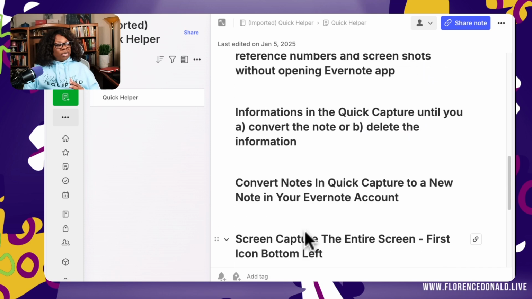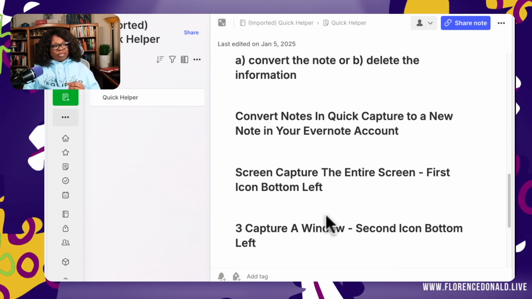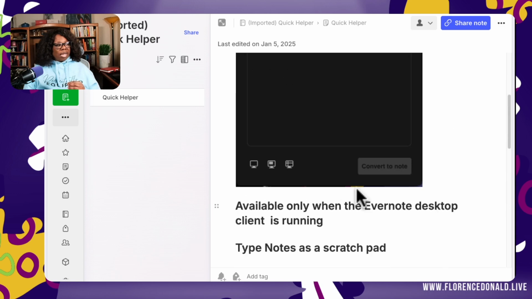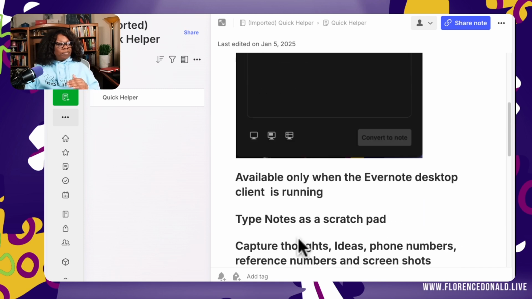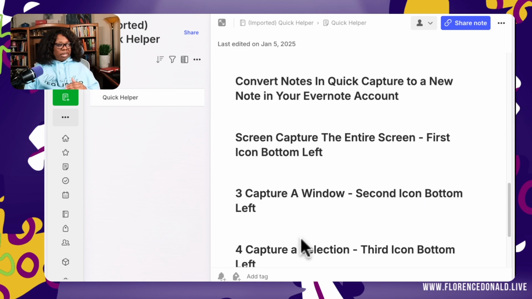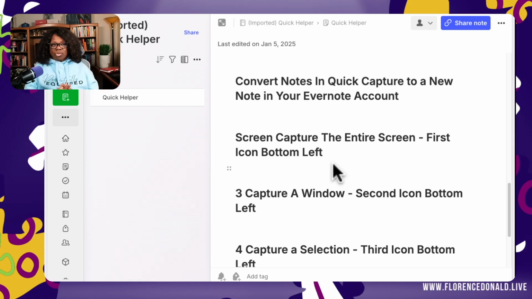Now, let's move on. Down at the bottom of the screen, you'll see three icons on the left. One looks like a computer screen, one looks like a computer screen with a section of the screen in the upper left, and one looks like a computer screen with lines in it. What does all of that mean? The one on the left, the computer screen, allows you to capture your entire computer screen.